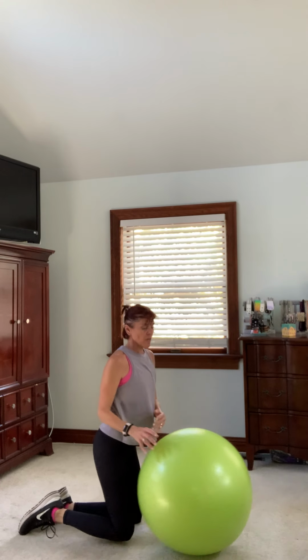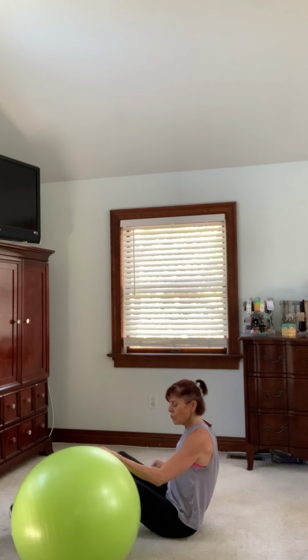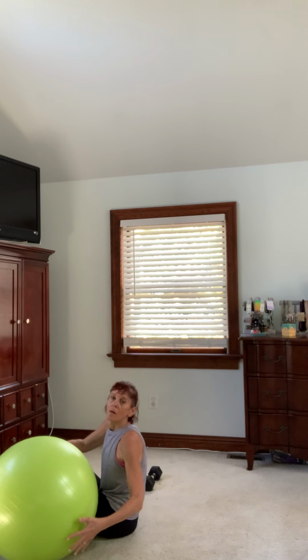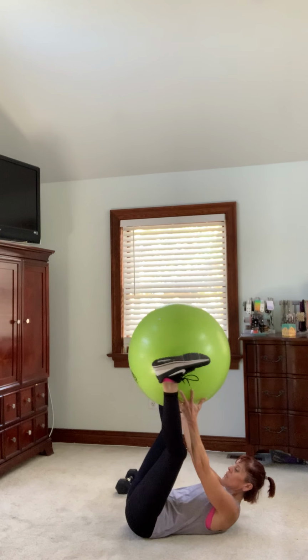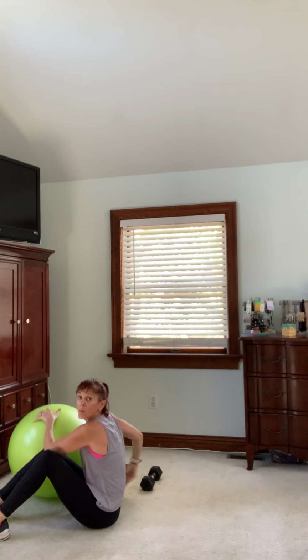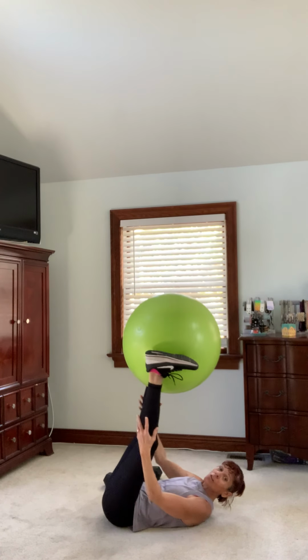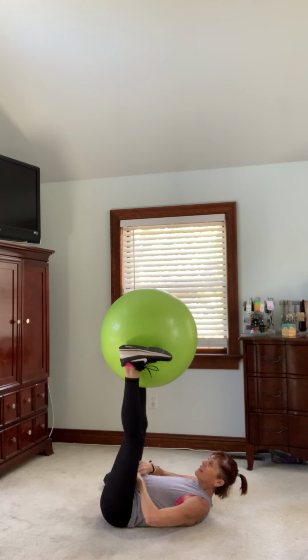All right, next exercise, we're going to work a little inner thigh and lower abdominal. So you're going to take that ball between your feet. So you're going to be right here. Gonna move a little bit. And we're going to do a hip lift, which is going to be a little harder with that ball between your knees. I'm sorry, your feet.